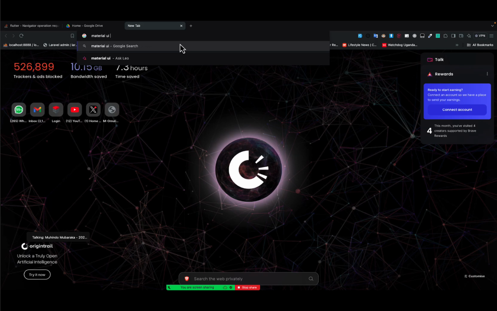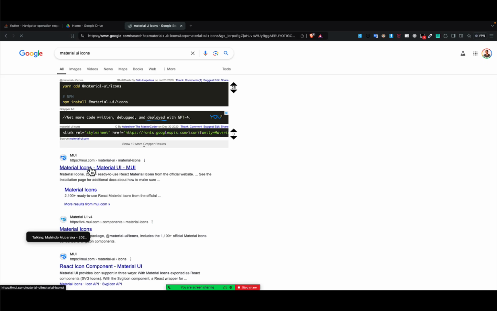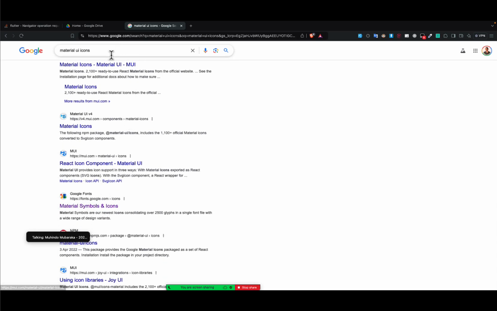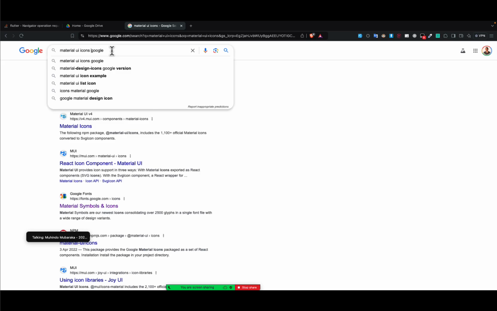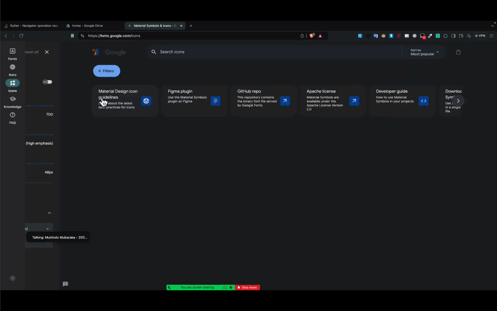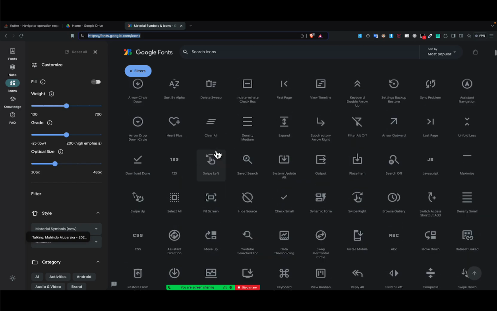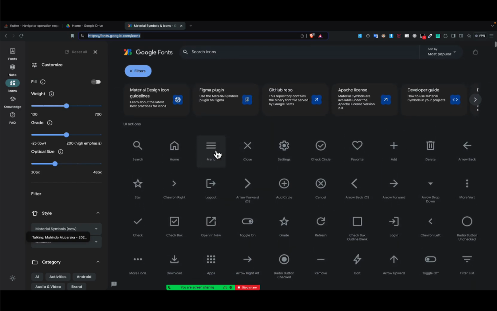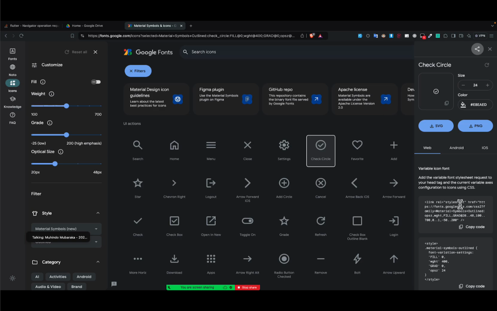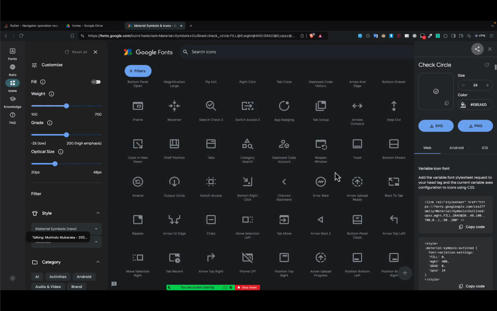So Google has common UI icons. Come and search them here, or you can simply search Google Flutter icons, and it gives you a cheat sheet, where you can find all the icons. If you come to fonts.google.com/icons, you'll find so many icons. Most of them, if you click on one, they'll show you how you can get it on web, or for Flutter. So when you're using Flutter, it gives you all these icons, okay?